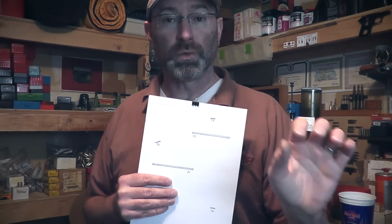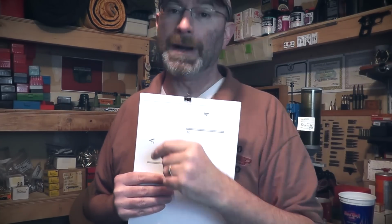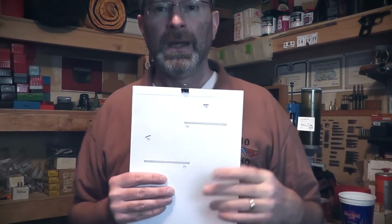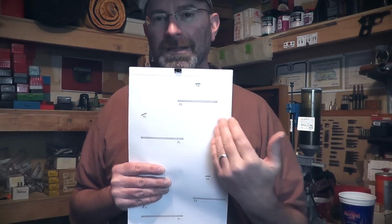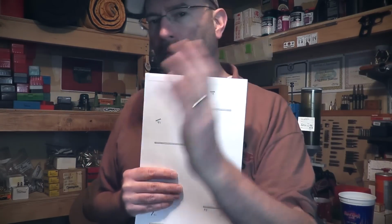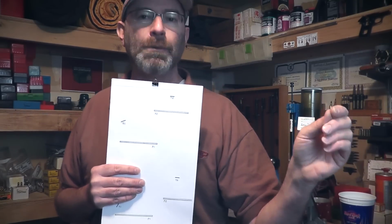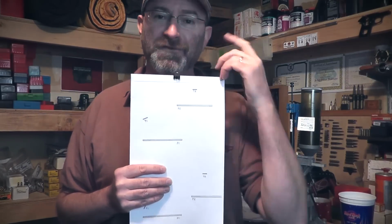So let's say you had a stage with 5 targets to be engaged 3 rounds each. If you had a mine fart and engaged them with 2 rounds each, that would be 5 penalties, 1 per target, for not engaging them with 3 rounds each. So it can be a pretty hefty penalty, but I think that's to counter exactly this kind of thinking that I've described, where I'm going to calculate, okay, if I blow off that target and run right by it after putting 1 round on it, I can accept a 2.5 second penalty and get away with that and actually benefit from it.